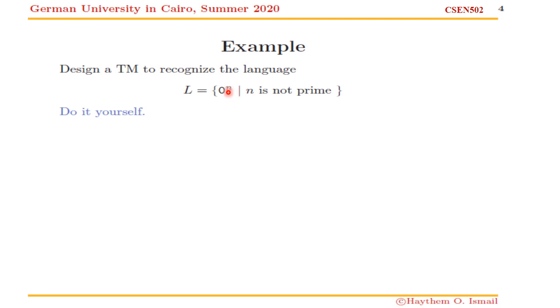But the problem is, to compute root n with a Turing machine, that's not very simple. But there are ways to actually incorporate that. But we don't care about efficiency at this point. So basically, that's what you will need to do if you're using a deterministic Turing machine. But now, if you have a non-deterministic Turing machine, what can you do? How can that simplify the design?